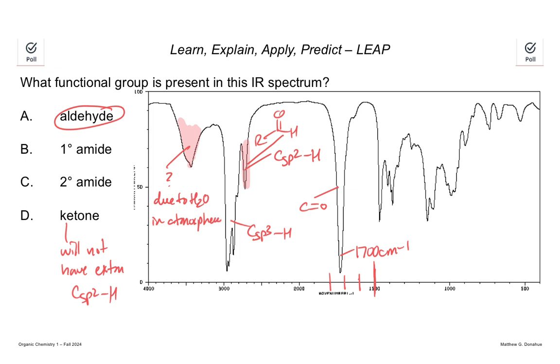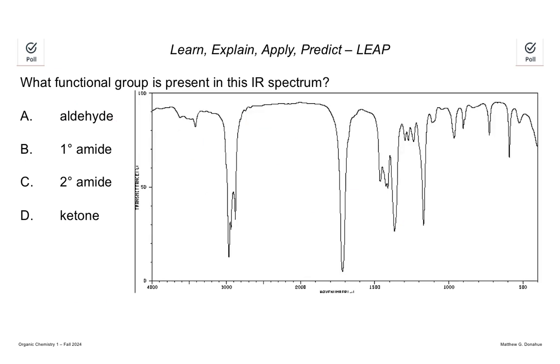Have you guys run IR yet in your lab? Some have, some have not. So the instrument is called ATR, which is attenuated total reflection. It's just like a little plate. You put your sample on, you lower this thing, but you're doing it out in the atmosphere. I mean, there's humidity, and it's detecting that.